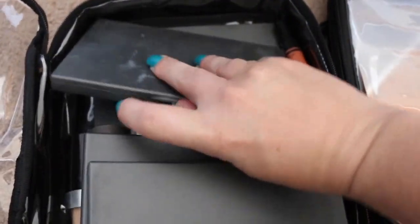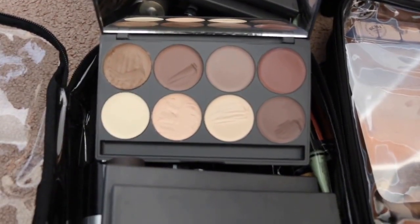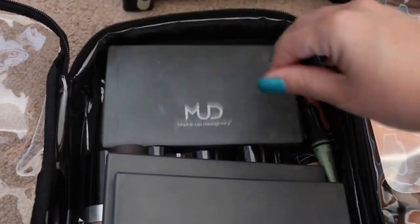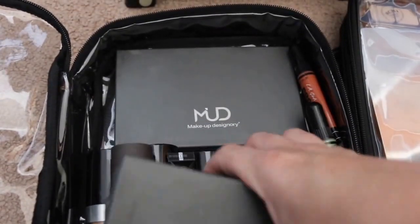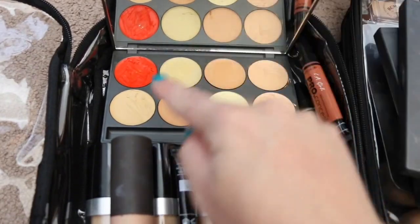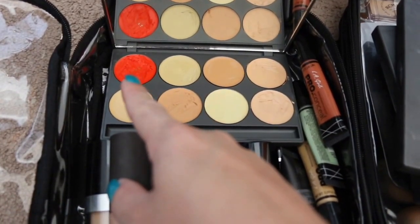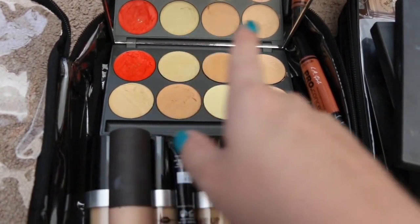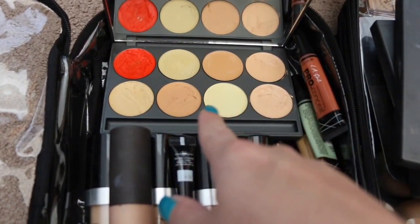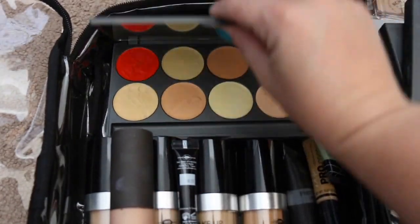And then I also have, I'm going to get that to zoom in. This is a contouring palette. So they've got all the shades you need for that. And then also a correcting palette. The dark orange correctors for dark coloring spots that need to be concealed. And then you have your more green correctors, and then just regular concealers.